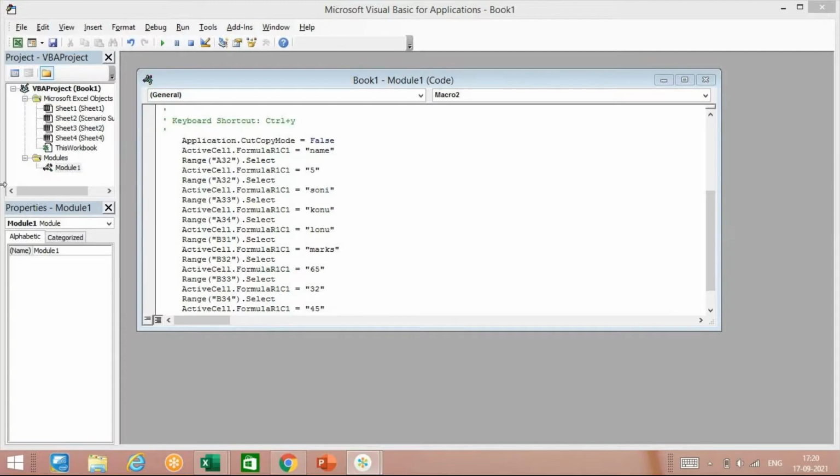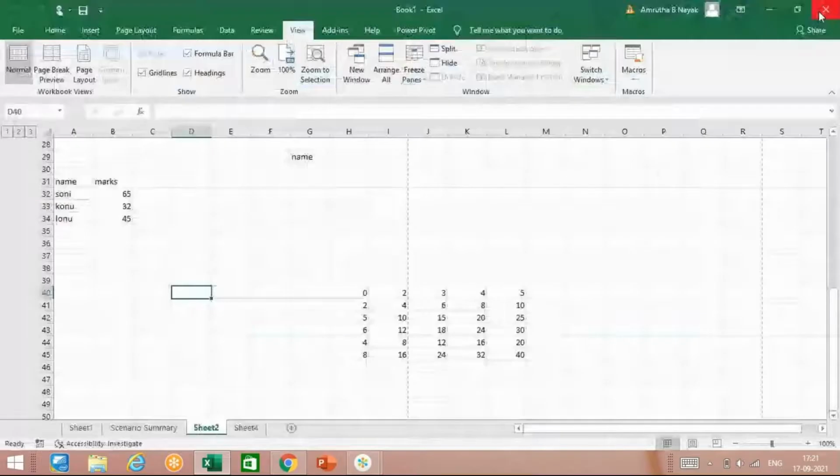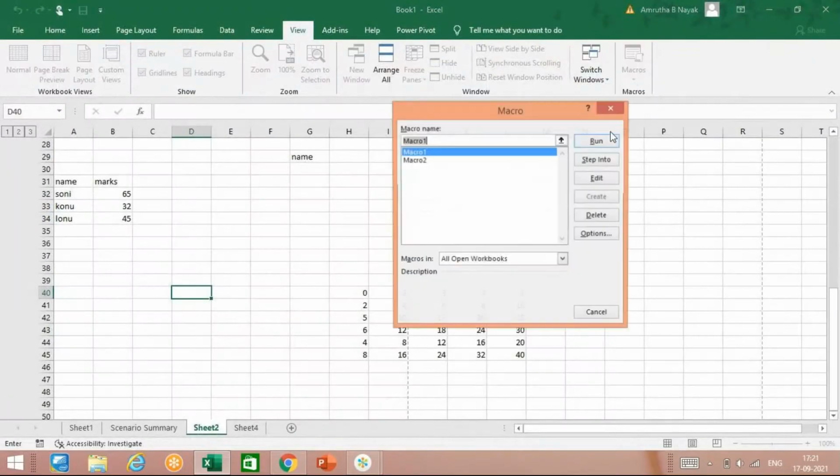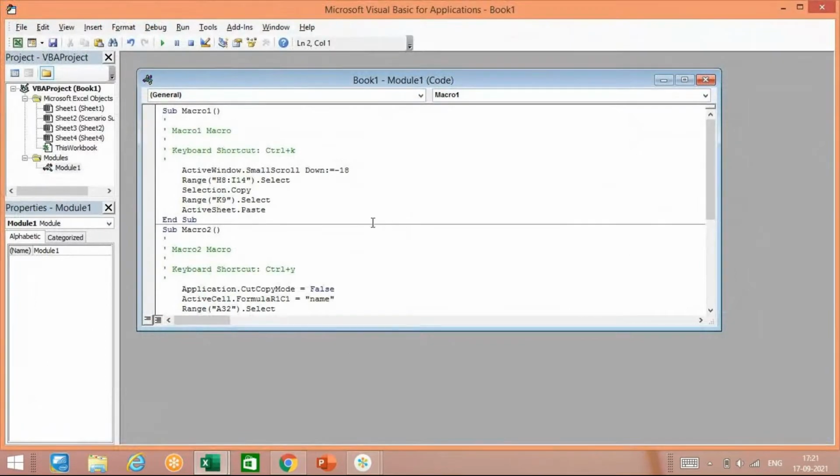Did everyone check? That is the reason it applies to the same cell. Now I'll show you another macro. See, this sheet is not named, but the range is named.